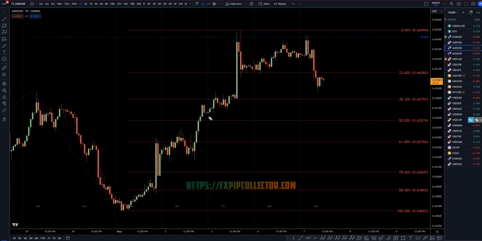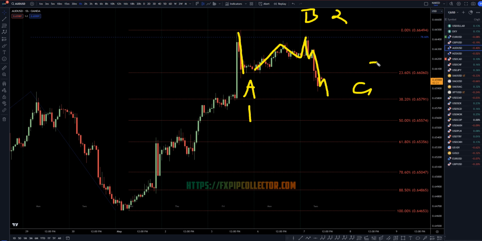So on the 1 hour, this is where you can kind of break it down a little bit because first of all, I think this right here is a wave A. I would always label it as a wave A or a wave 1 just so that way I don't get surprised by either scenario. I think this is very clearly 3 waves up, either wave B or a wave 2. Then I think we are very likely now probably trending down for either a wave C or a wave 3.